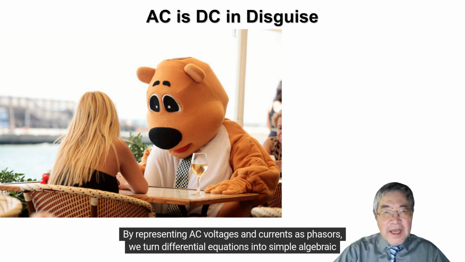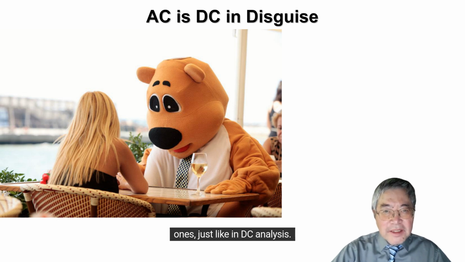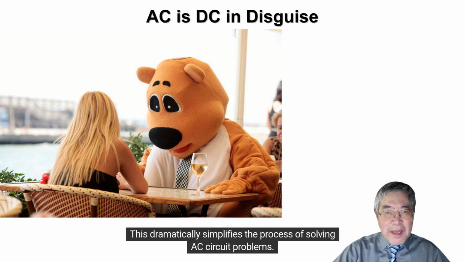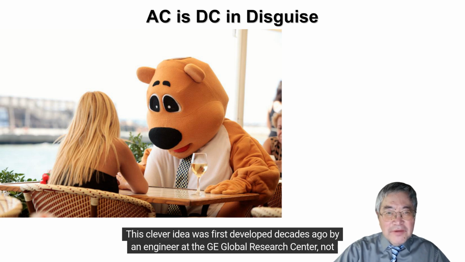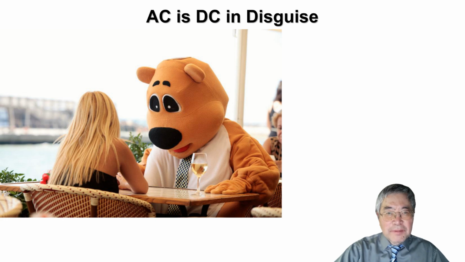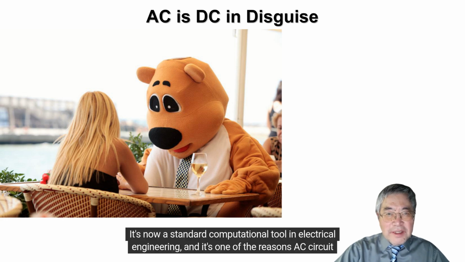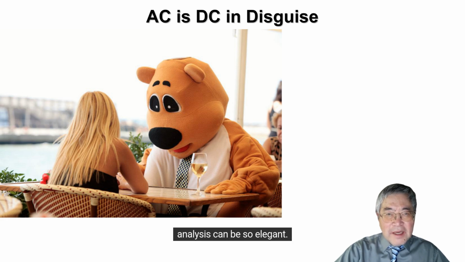By representing AC voltages and currents as phasors, we turn differential equations into simple algebraic ones, just like in DC analysis. This dramatically simplifies the process of solving AC circuit problems. This clever idea was first developed decades ago by an engineer at the GE Global Research Center not far from here. It's now a standard computational tool in electrical engineering, and it's one of the reasons AC circuit analysis can be so elegant.